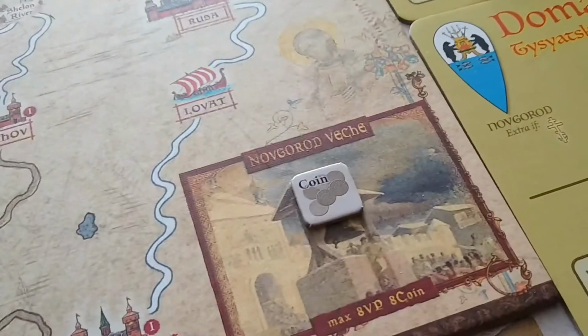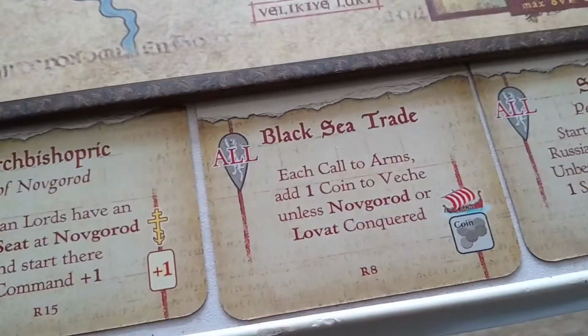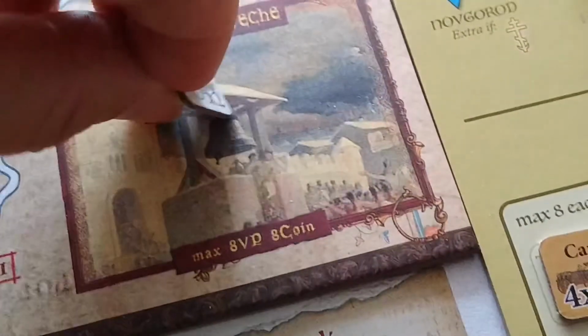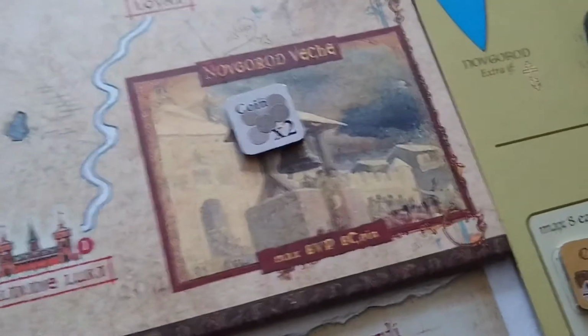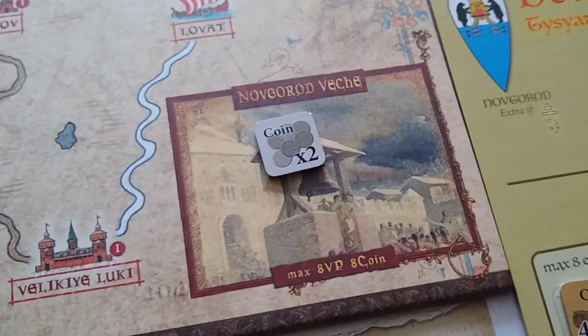The Russian call to arms allows them to use their Black Sea trade capability to add an additional coin, so they're up to 2 coins. Again, that will be useful in paying lords to stay on if they were thinking of leaving.